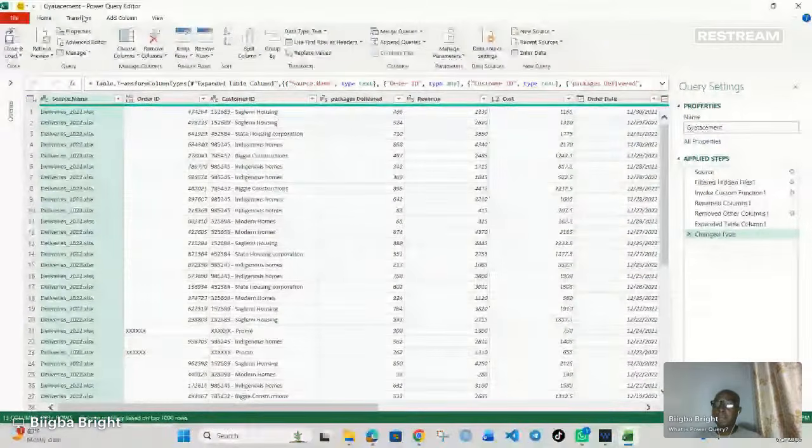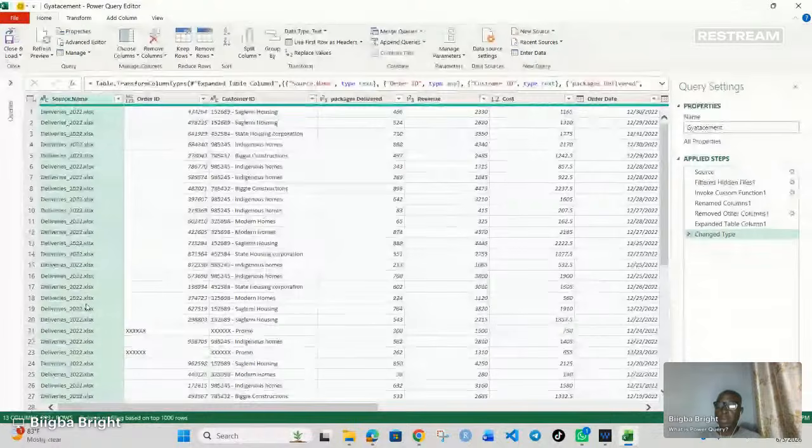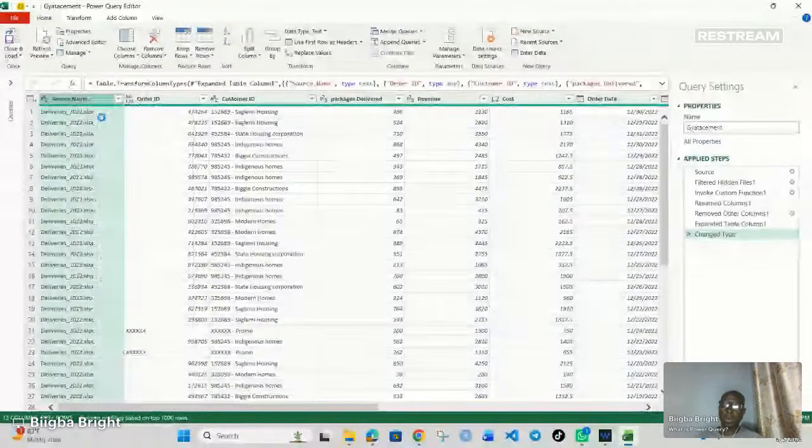Now, the first thing to do is check on the first column. We don't actually need it. This particular first column, we don't need it. So we delete it. How do we delete? Come to the column name, right click it. You will see Remove down here. You click on that, and that column is now removed.